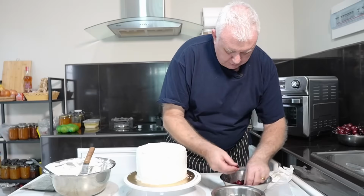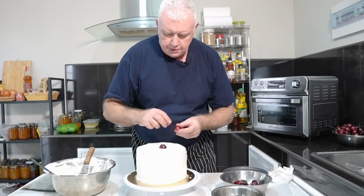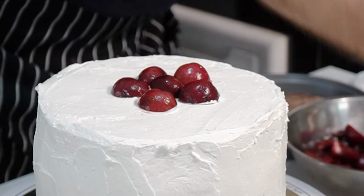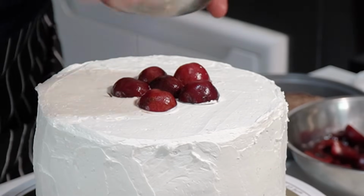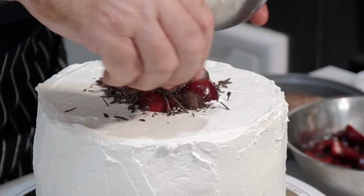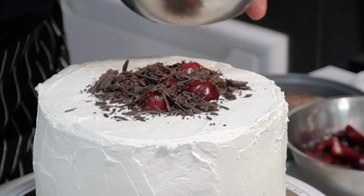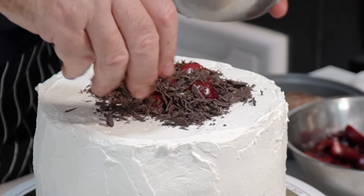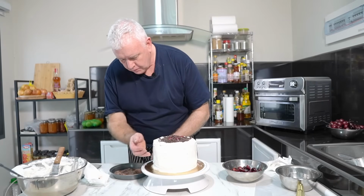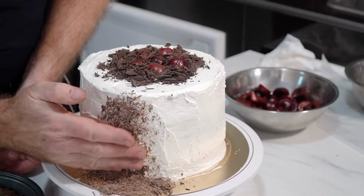What we need to do is look for some nice cherries. I want a couple of nice cherries on there. So I'm just going to go for something like that, and we're going to go around the top of there with some chocolate on there like that. Bit of chocolate on the top. Our dark chocolate. Come round there. We're coming up the side of there with some chocolate. Nice and gently in there like that.